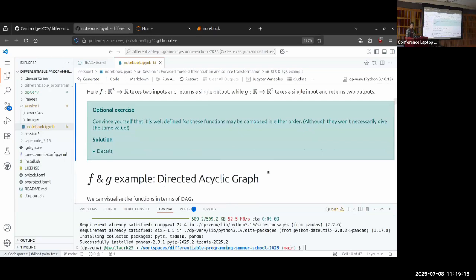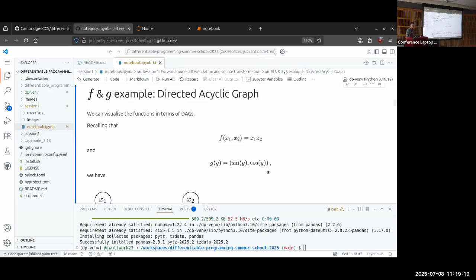So we've got these two different functions, and the exercise is about showing that we can combine them together. Sorry, I've changed the notation here. Forget the x and y. This is what we will use going forward. I thought I'd changed them all to this, but I've obviously missed one. So this is a slightly better notation. We'll start again. f of x equals the first component of x times the second component of x. So x is a vector with two entries. And then g of y is sine of y, cosine of y. So these are the same functions. I'm just using different dummy variables for clarity.